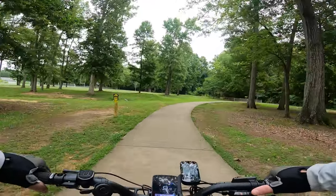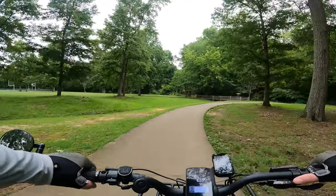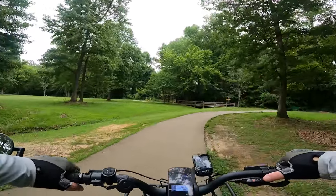Oh yeah, there's one of the frisbee things. I haven't seen many of the frisbee things. I've just seen that one. There's another one coming up.